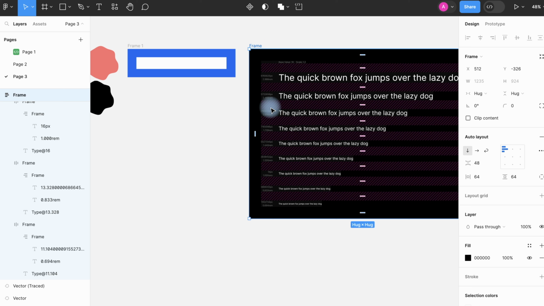Whether you are designing primarily for dark mode or just offering a dark mode option to your users, the Dark Mode Magic plugin can assist you in achieving a sleek and professional appearance.